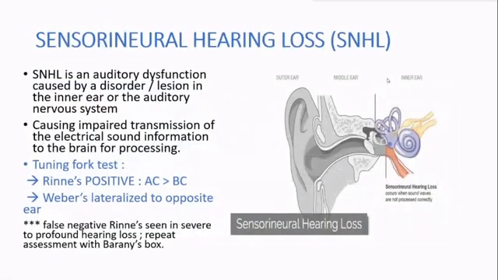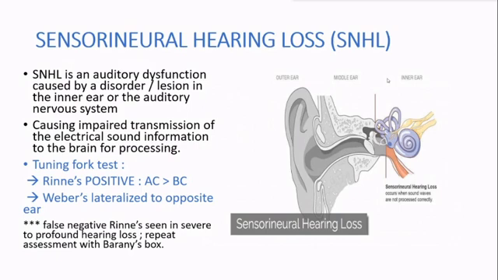Okay, moving on to sensorineural hearing loss. We've talked about pathology in the external and also middle ear. Sensorineural is when there's pathology in the cochlea or beyond it, up to the brain. There's a lesion along a long pathway, so anything can happen along this pathway. So it can cause different degrees of sensorineural hearing loss.